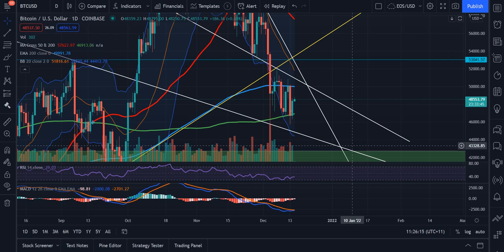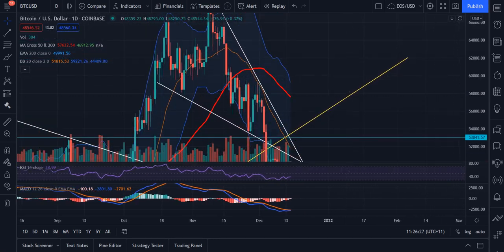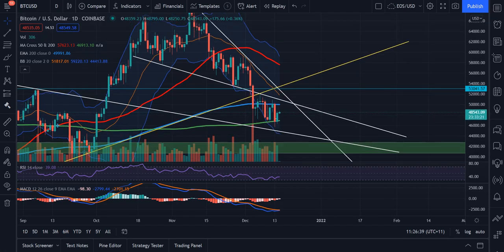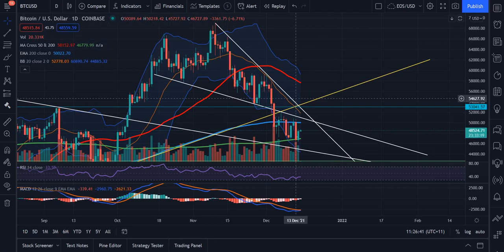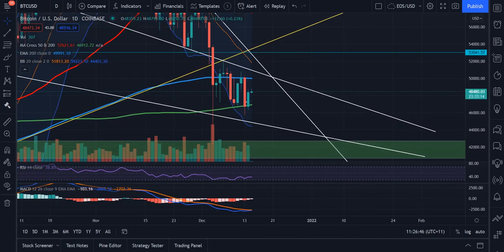The reason is not only this bounce, but that there are actual bullish indicators now, which there weren't before. There weren't any signs of a reversal at all in this entire drop up until this point. We have not made one singular higher high, and that is one of the reasons why I'm saying right now is not the best time to buy back, because it still isn't a confirmation for a breakout at all. We've consistently made lower highs and lower lows throughout this entire move. As soon as we start making a higher high, that might be a good sign. But right now, nothing's really happened.